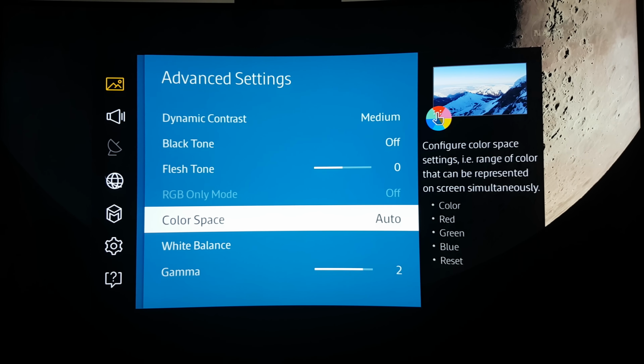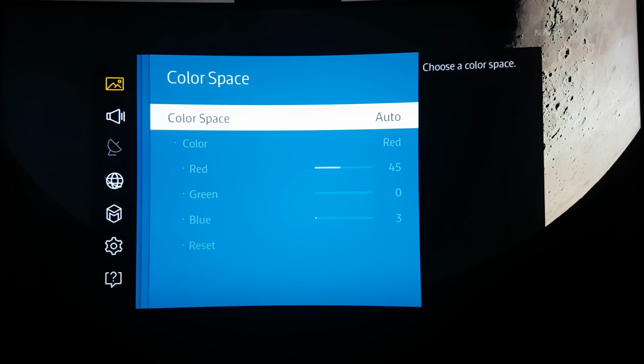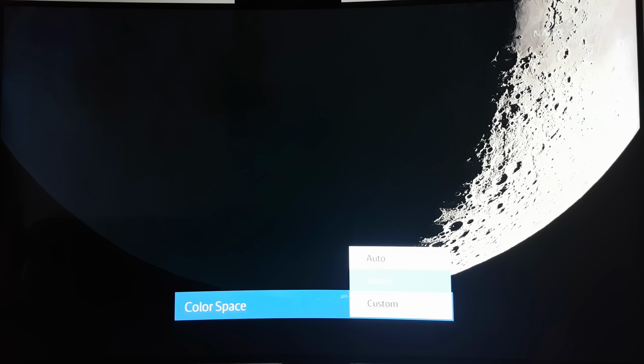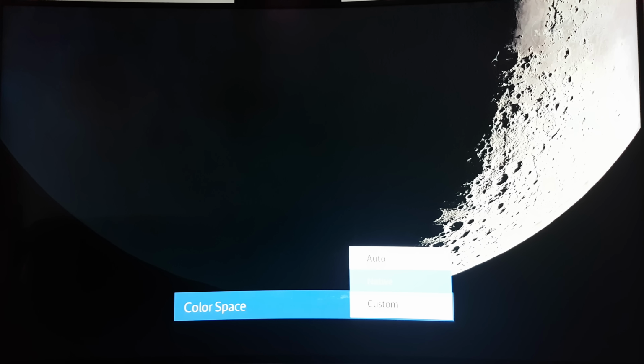Now the color space. The color space on a Samsung TV will be set to auto. The metadata coming through for HDR should switch your TV into Rec 2020 mode, so it should do it automatically. So just set it to auto and leave it there. If you're not comfortable with that while you're watching HDR content, then of course you can switch it to native. There should not really be any difference switching between auto and native. The highlights might be a little bit different because I think native isn't relying so much on the metadata. I'm not quite sure on that. But if you're unsure and you want to make sure that it's in Rec 2020 color space, you can just put it to native. However, I leave it at auto.